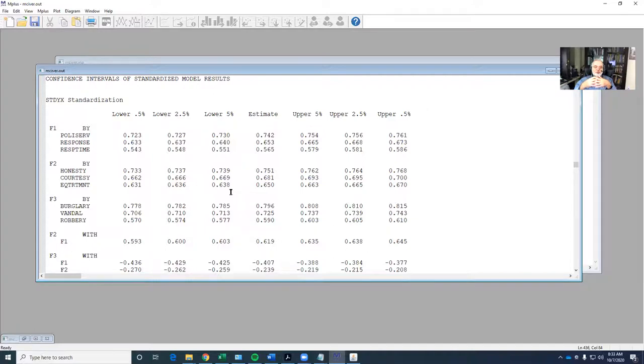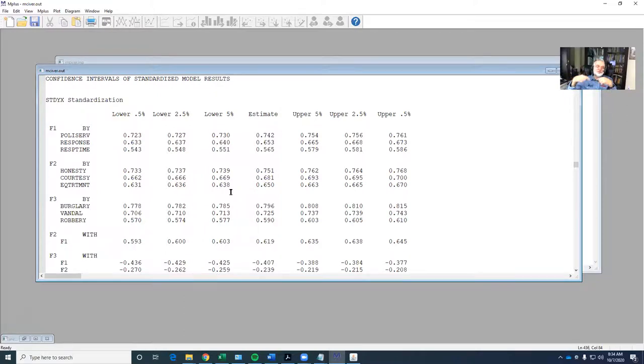If you're looking at growth or change over the course of time, though, the standardized solution doesn't really make a lot of sense. So just to give an example, if I'm looking at a study where I have time one, time two, time three, and I want to say, well, how are people changing? Is the population becoming more variable over the course of time? The standardized solution isn't going to tell me what I want to know, because the standardized solution is going to come in and say, everything has a mean of zero and a variance of one. So at time one, mean zero, variance of one; time two, mean zero, variance of one; time three, mean zero, variance of one.